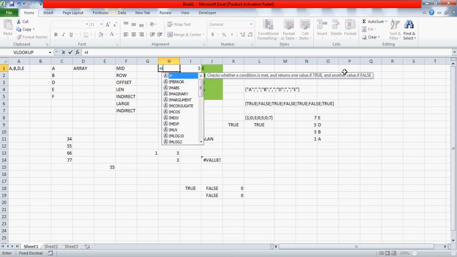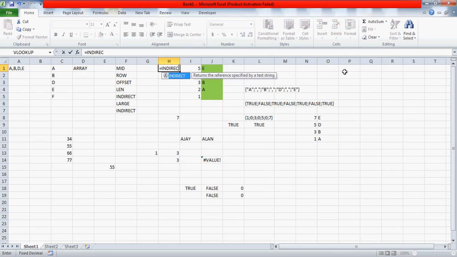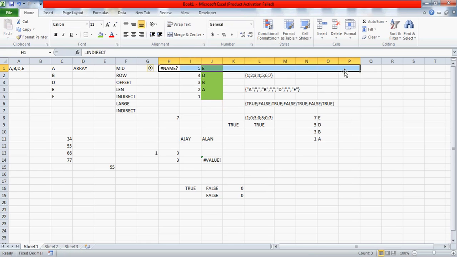Use this indirect function, and it is going to return the value. This is why it is called indirect, because it doesn't go directly into the cell. It uses some mediator in order to reach some other cell. That's how this function is prepared.